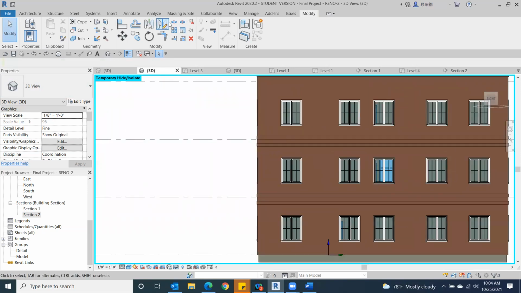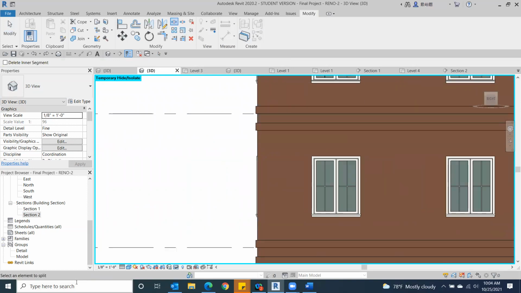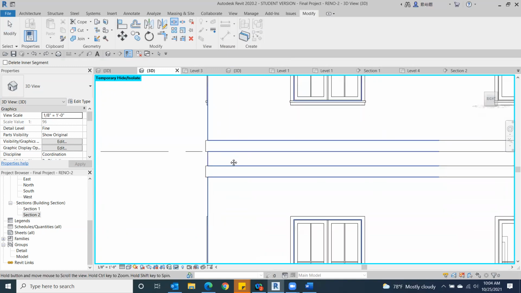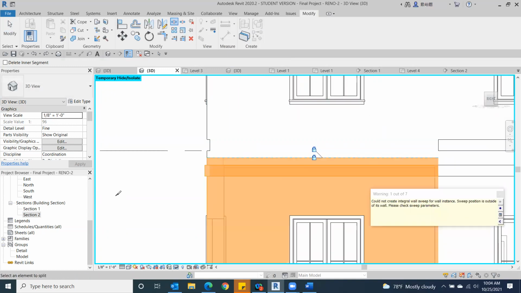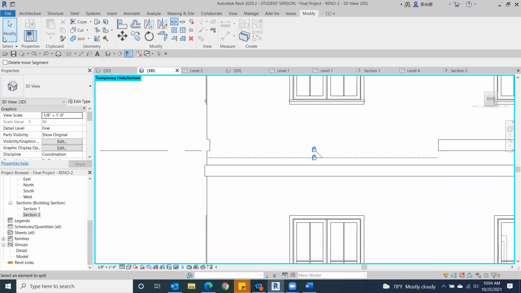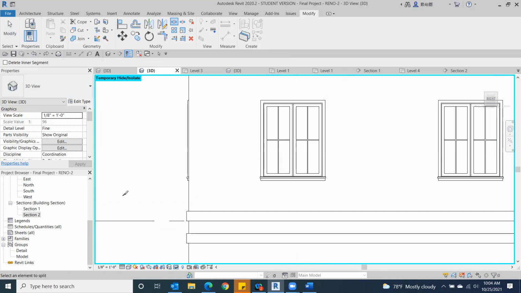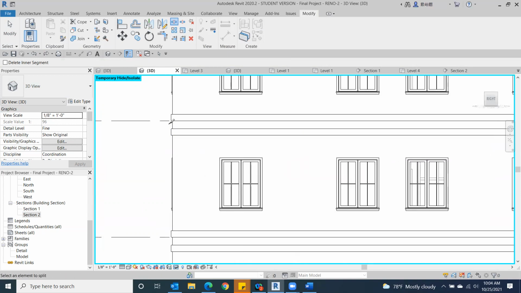Let's try that one more time from a different angle. Yeah, it gives me the same problem. And as we noticed with Revit, sometimes it depends on the method that we use. We probably should have split the walls before we added all this other stuff.